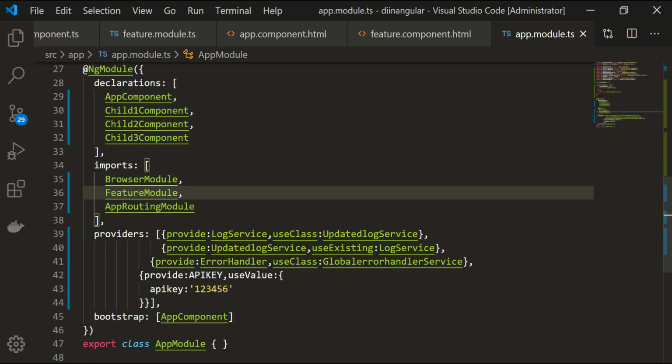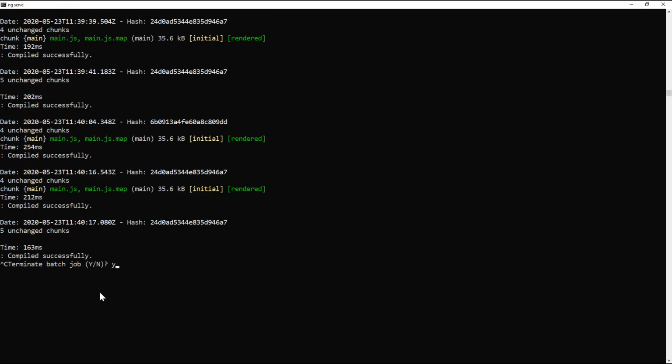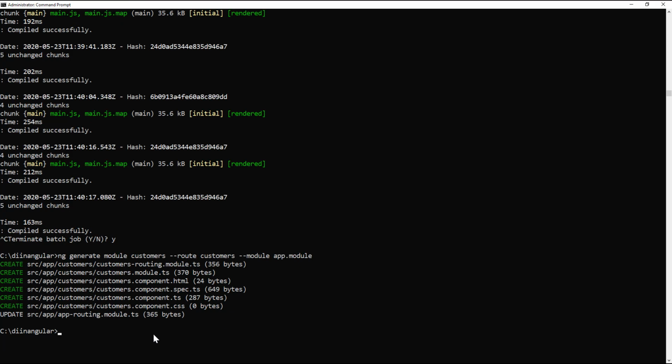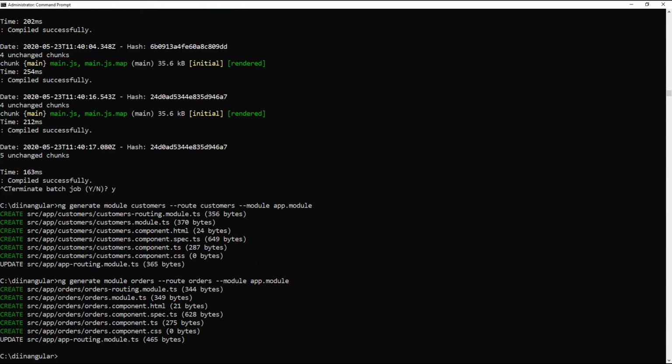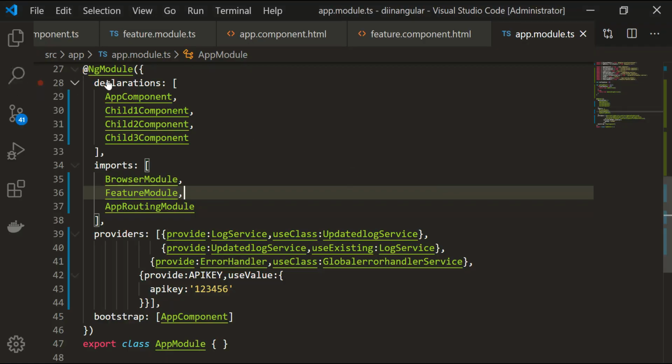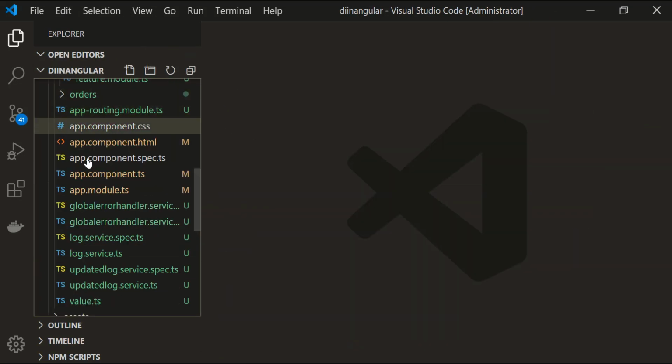So to understand it, let's go back here and first add a few modules in a lazy loaded manner. First I'm adding a module here called customers. It has its own routes and it is added to app.module. All right, so here we added one module. Once that is added, go ahead and add one more module called orders. So here we are adding one more module called orders. This is the Angular CLI command to create modules. All right, so once we added that, here you can see in the application, let's go to the application.